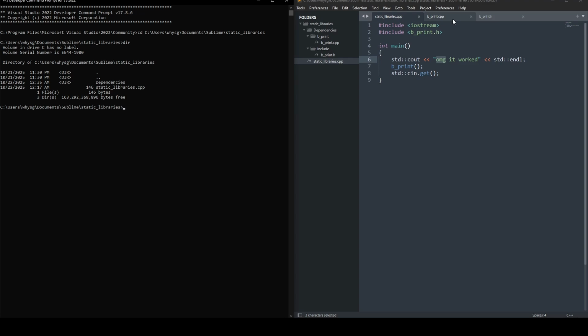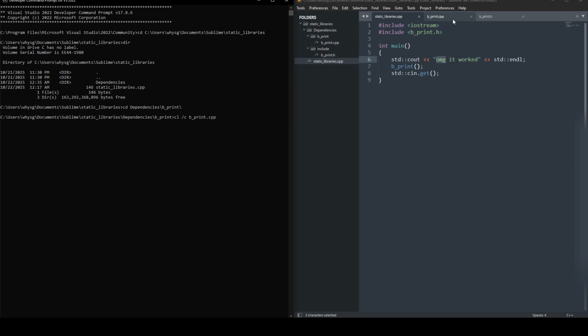So what I'm going to do is cd into that. So I have dependencies, and then bprint.cpp, and I'm going to do cl /c to just compile it.